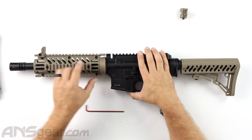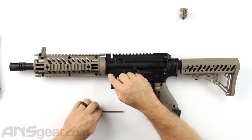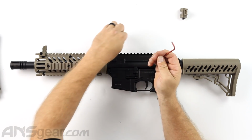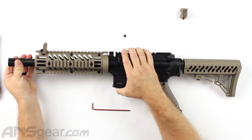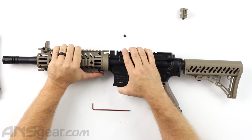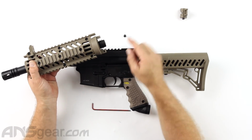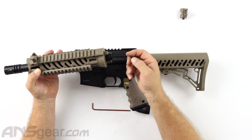Now the shroud assembly, the front one, has a pin that comes into here. It's just a stabilizing little spot, and then it also has a screw. You would use an Allen key to get it out. We will need to pull the screw all the way out for a second, and then we can undo the barrel. And then we can slide the shroud off the front. Gonna wiggle it out until it comes off. Now, here's that index pin right there, and then the pin that has the screw that goes through that. So it's gonna go like that through there. And this just keeps it from wobbling back and forth.